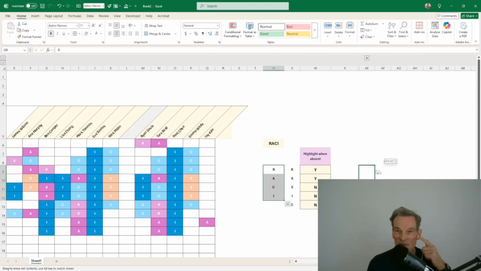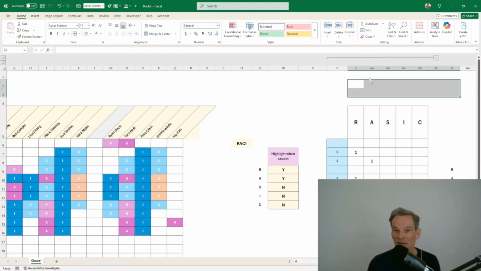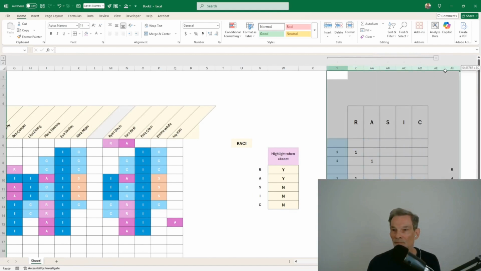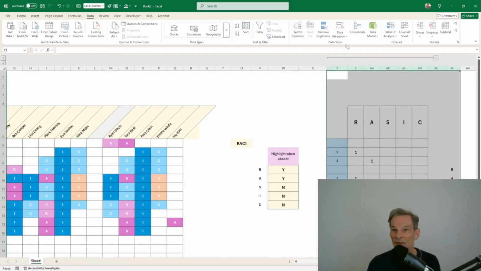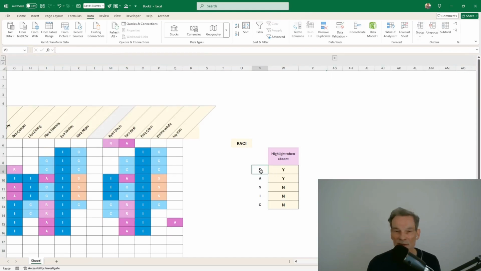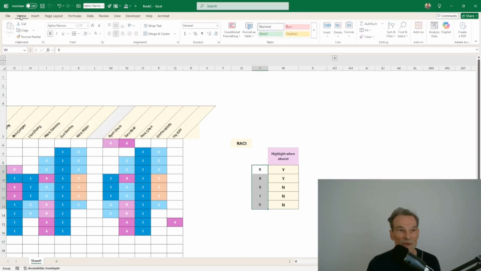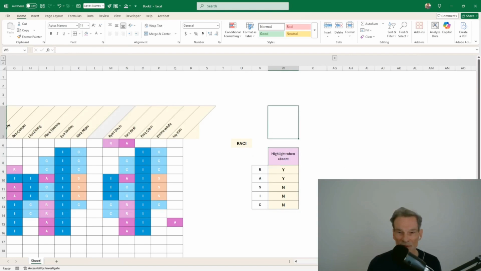So I could just put that aside, and I could maybe group this together. Now that makes sense to have it close to this, but now that training is finished, and group, so this way it's all hidden. And the people using this, or you yourself, know what is going on here. Okay, so you just know that you have to choose the RACI here.